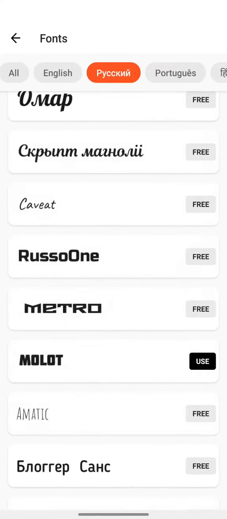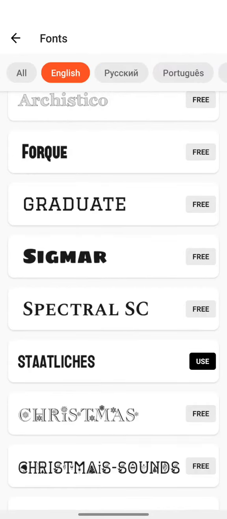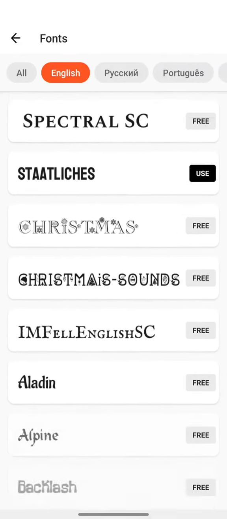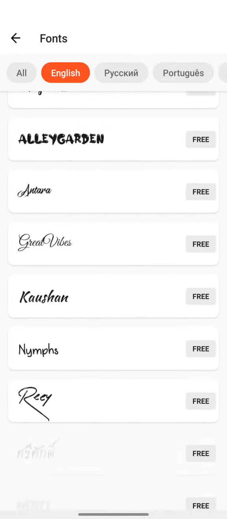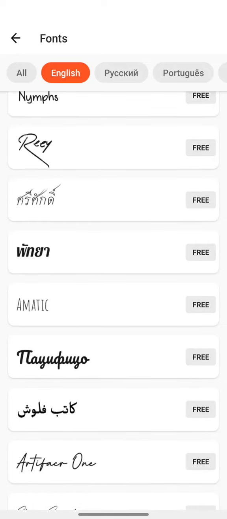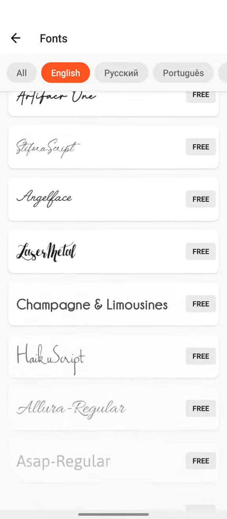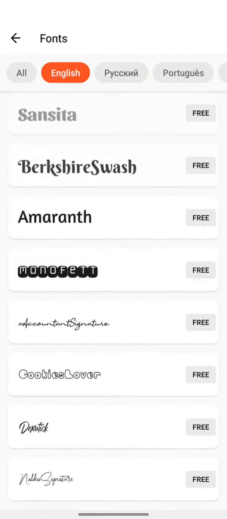English and all these different other languages you can filter by if you want just certain language fonts. But it's funny, in English, some of these fonts under here are not English. It may look like it, but it's not. See, like this one right here is not English. Some of these, they don't look English at all. But they count them under English for some reason. I don't know. That's just a bug, I guess.